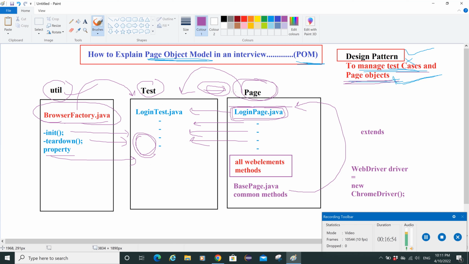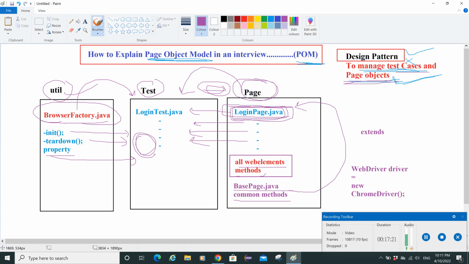In the page package, we can have the different pages of the UI, and here we put all the web elements and their respective methods for actions. Then we have the base page, which has all the common methods, and this base page will be extended, inherited, by the login pages, so that it fulfills the inheritance concept.